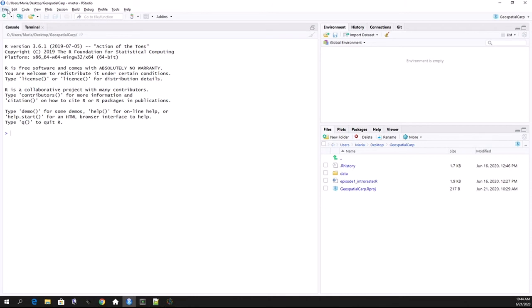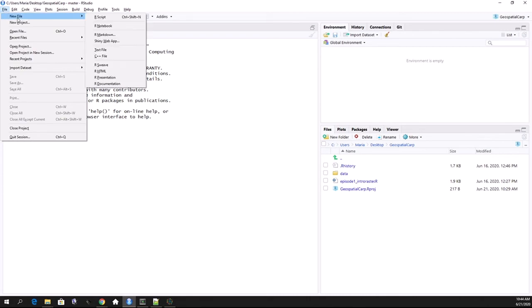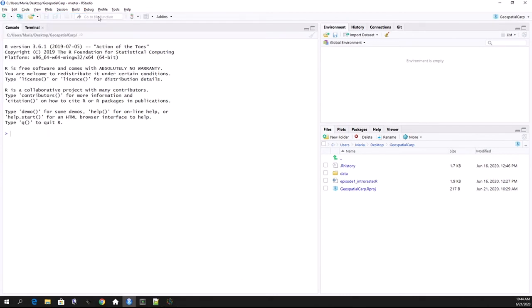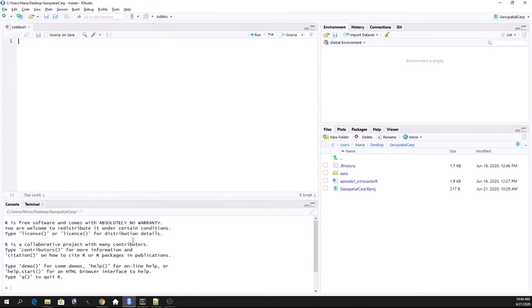So I'm going to create a new R script, and it's going to look something like episode 1 underscore intro raster.r, except it will be for episode 2 now. So I go to File, New File, R script, and now we can see that my console has shifted down a bit and I have this new R script. So I'm going to add some information to the header again. So this is going to be plotting raster data in R.